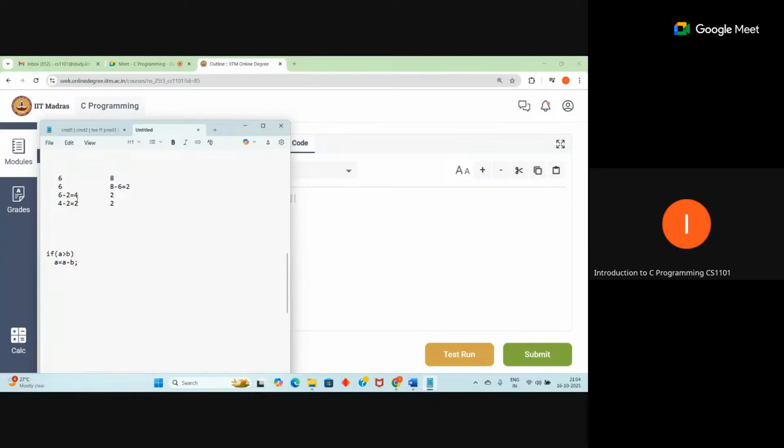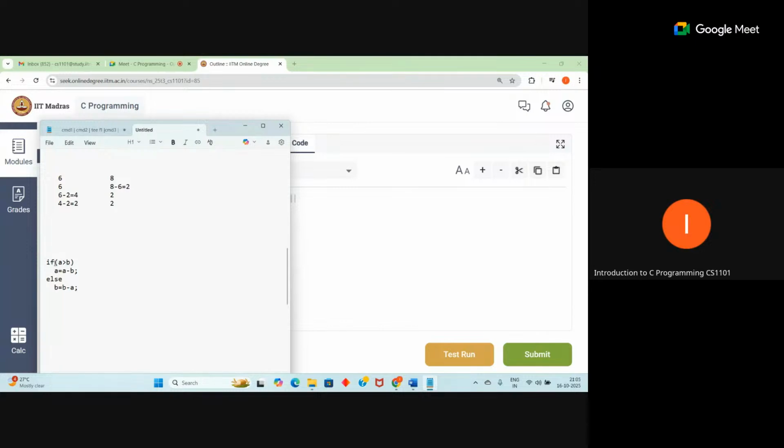So when both the values of A and B are the same, you stop, and that equal value will be the GCD. So if A is greater than B, modify A as A minus B. Otherwise, modify B as B minus A. How long do we need to do this?